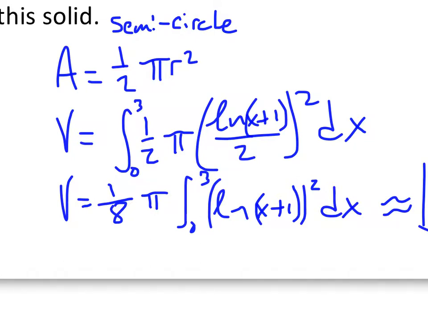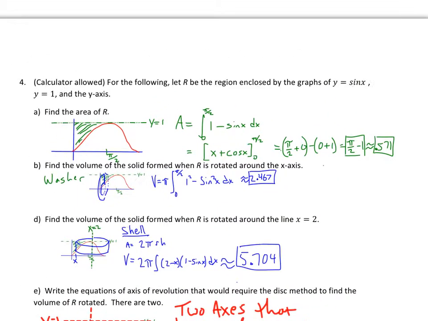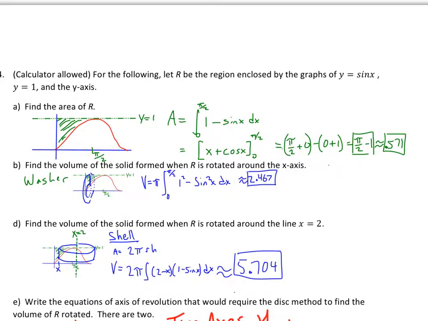So now we're just going to integrate to add all those up. We have 1/2 pi r squared, and there's our radius. 2 squared times 2 is going to give us 1/8 pi, and we end up with the natural log function squared in the end, which gives us 1.02. We are cruising through, getting the big ideas here. That's just what we're going for. I'll let you pause and think about things more.